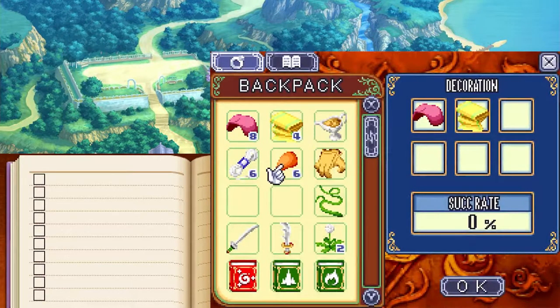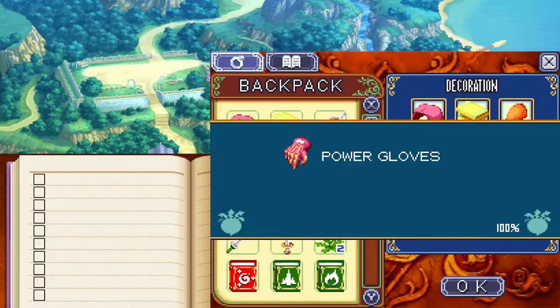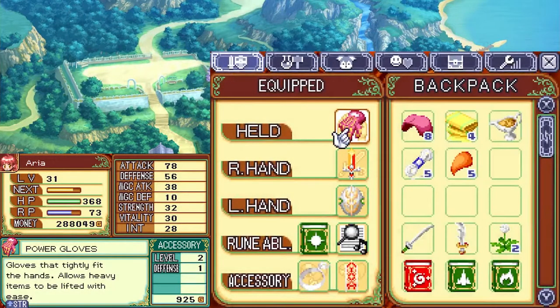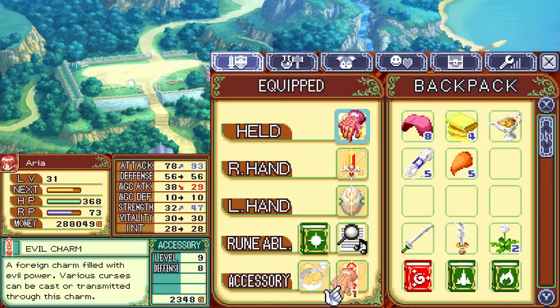One of these. One of these. One of these. One of these. One of these. And finally, that. This is only level 19 recipe, too. Power gloves. Gloves that tightly fit the hands. Allows heavy items to be lifted with ease. Strength plus. So, strength plus 15. That's actually good. Wild. Okay.